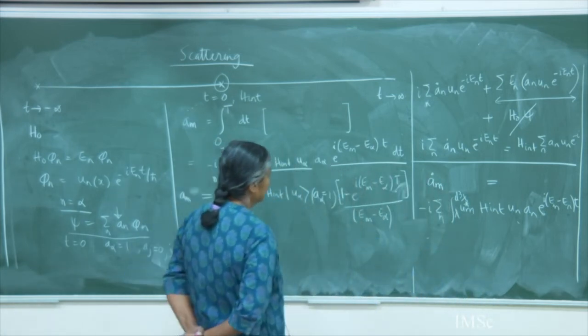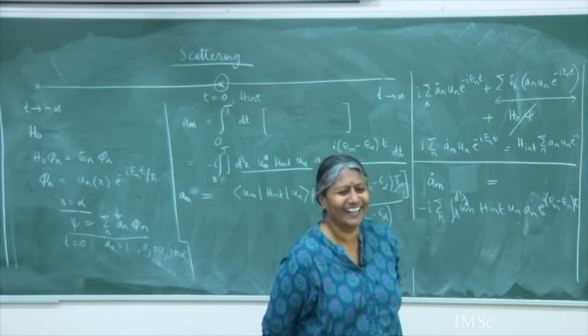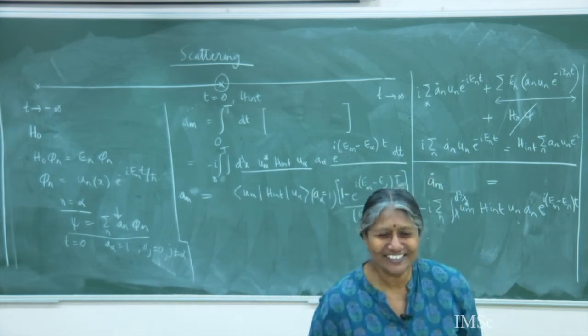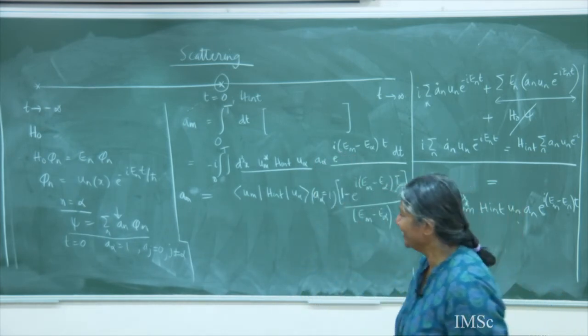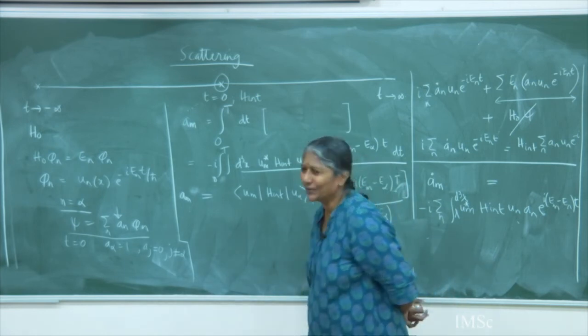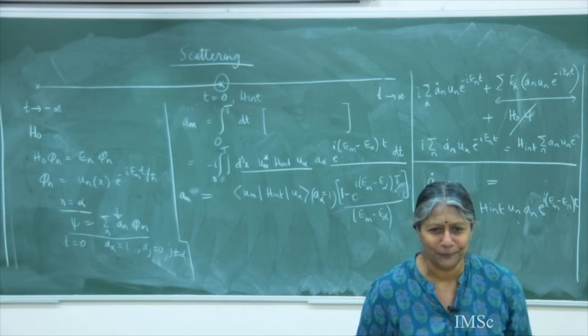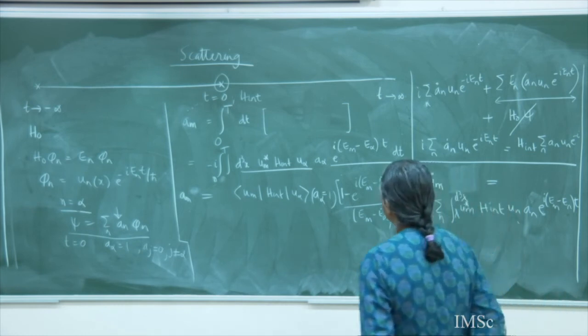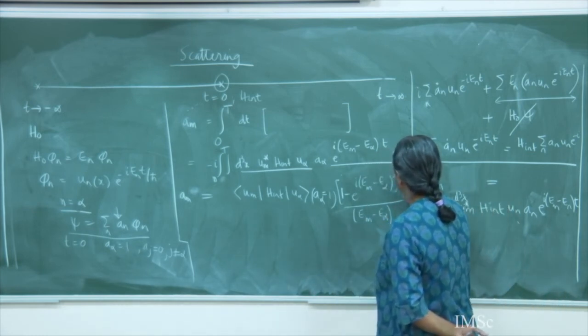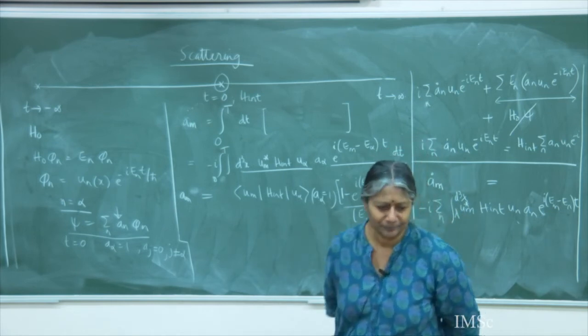Ma'am, till here we have done in our course, but this is like Abhimanyu's Chakravyuha, right? You have to get out again. You have to complete this by writing the probability, right? Now you have only a probability amplitude, and you have to complete it because there is a t here which is arbitrary. So we'll complete it in a moment.